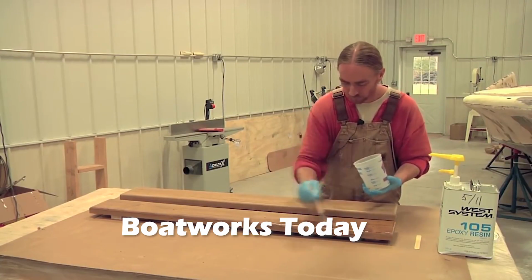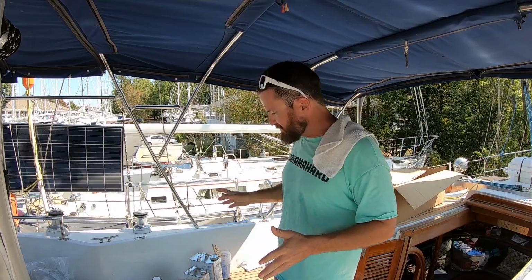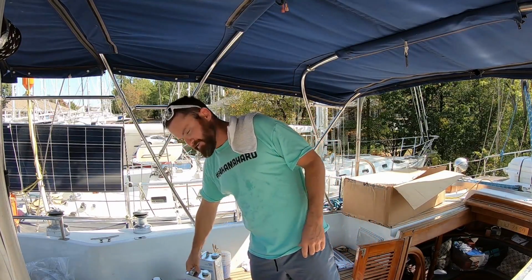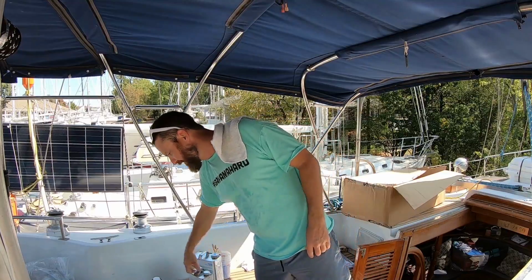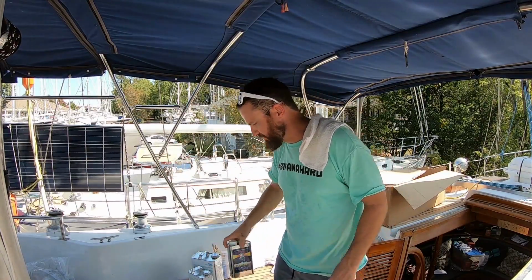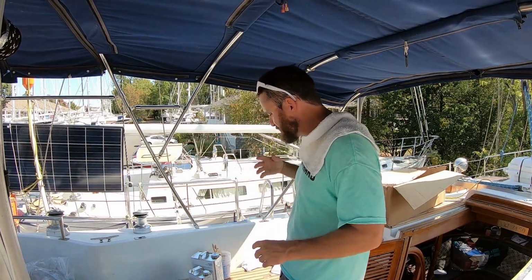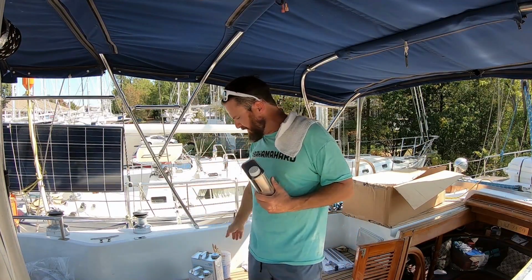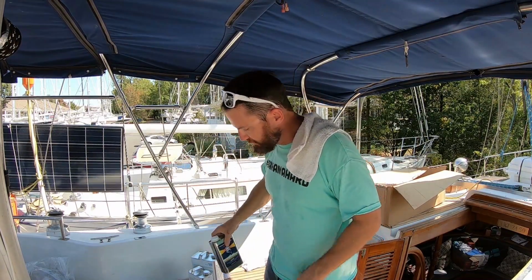He's really knowledgeable with his boat stuff. So that's how I learned to do this. Basically, I got some epoxy resin, the clear hardener, and of course you need acetone to make sure there are no oils and stuff on the wood. I'm going to wipe the wood down with the acetone real quick to get all the oils off the surface. And then you do 2 coats, maybe 3 coats of the epoxy.